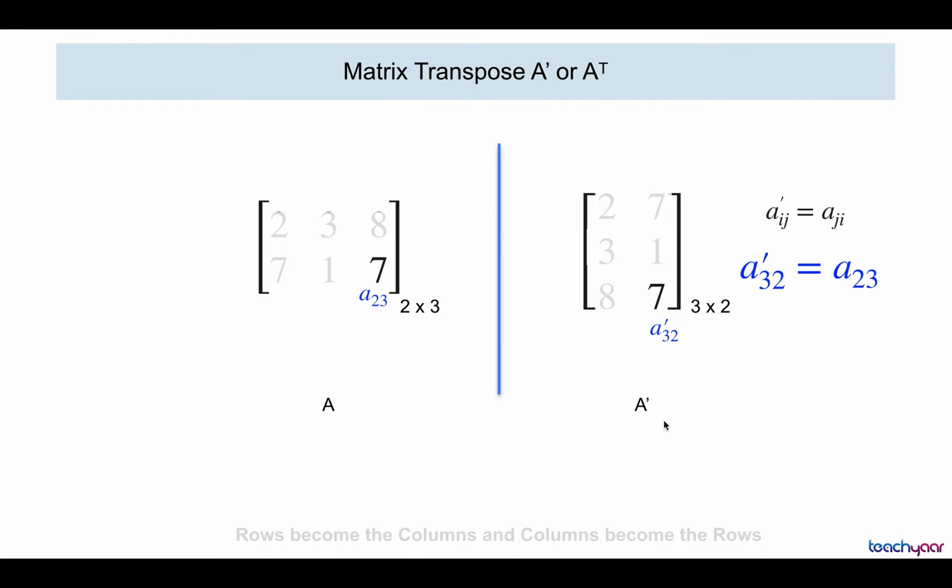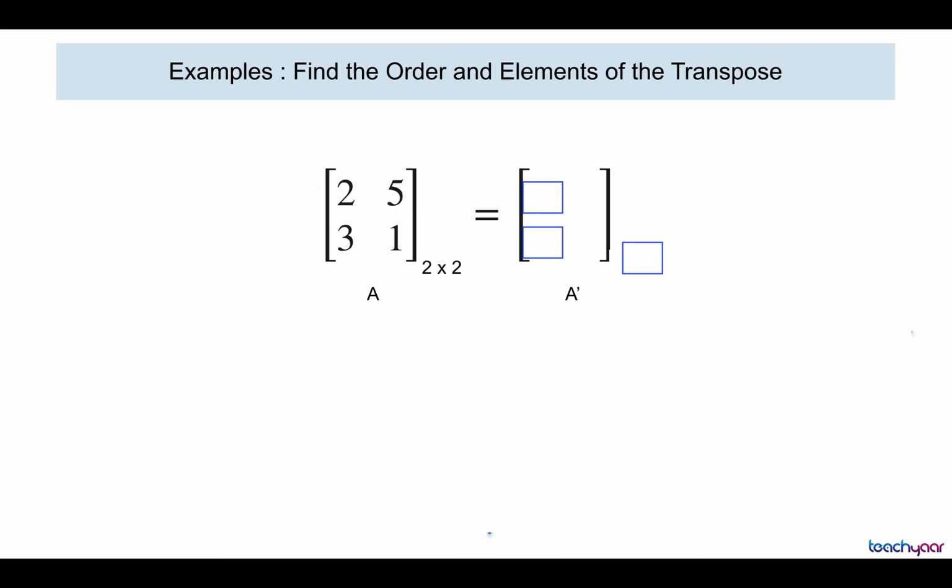So I think you've understood hopefully very clearly what a transpose is. You should be able to do this now for any matrix because it's a very simple principle. As long as you remember the Aij bar is equal to Aji, you should be sorted. It's just a very systematic approach. And then you can just check it again by making sure that the rows here are the columns there and vice versa. So let's do an example to cement this a little more.